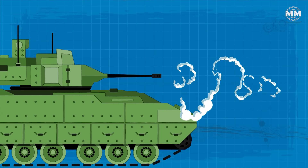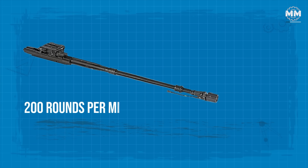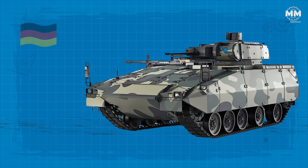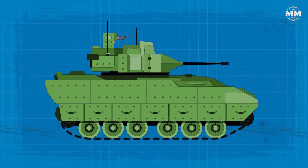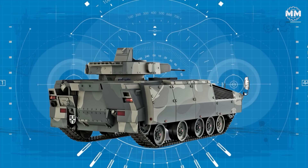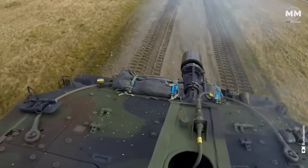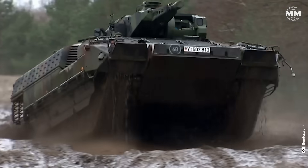Its firepower centers around the Mark 32 ABM 30mm automatic cannon, capable of firing 200 rounds per minute and engaging targets up to 9,800 feet away. The MG4 is the secondary armament mounted on Germany's PUMA, serving as a reliable and responsive tool for engaging enemy infantry and soft targets. A notable advancement was the integration of the multi-role capable light missile system, the Bundeswehr's designation for the Spike LR anti-tank guided missile, significantly improving the vehicle's capability to engage and neutralize armored threats at extended ranges.